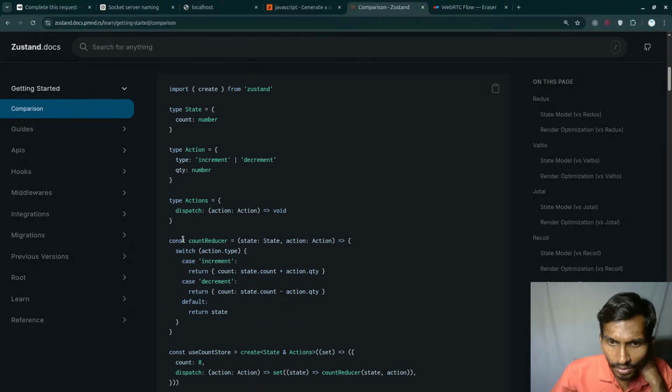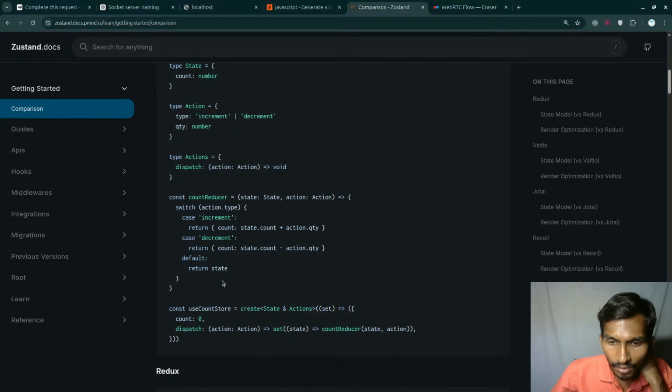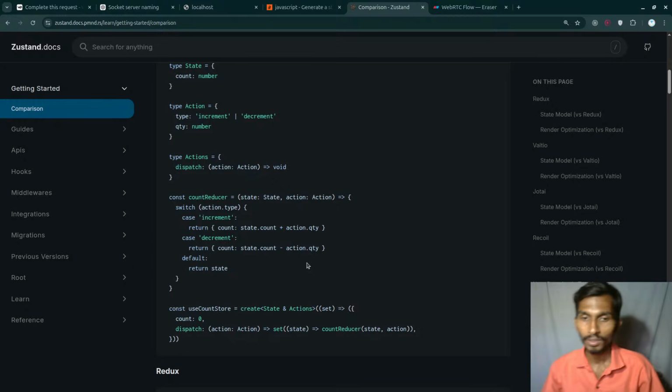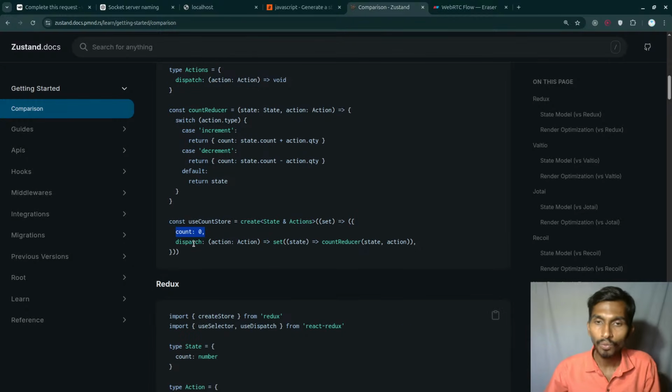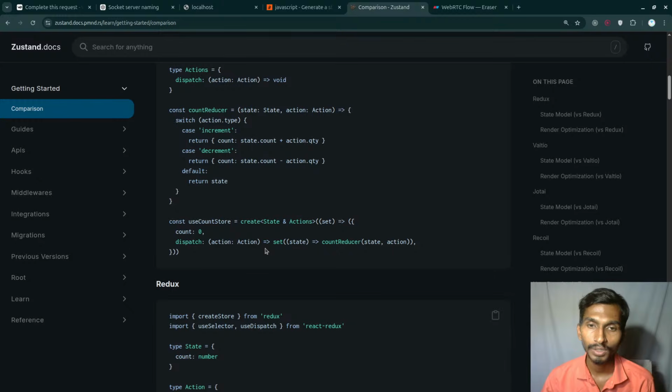Count reducer, use count create. No, this is not that. The thing is that we'll have count again. It is still Zustand, and dispatch will be getting two things. It will be getting action, and again this is the action that I have created.